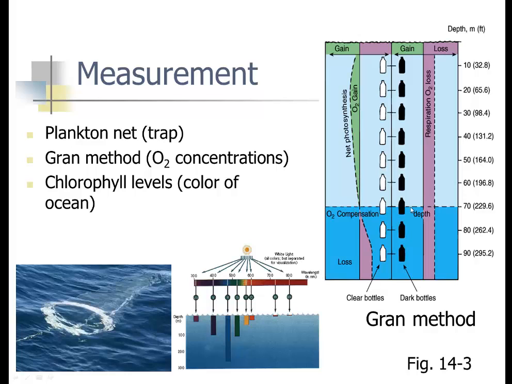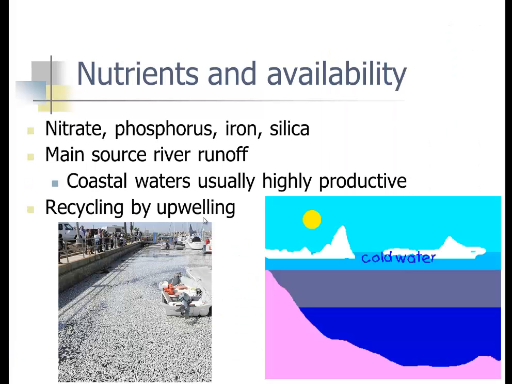And then we get down to the aphotic level where the light doesn't get through, and then the clear bottles are just the same as the dark bottles. They actually go into oxygen deficiency and eventually get to the same level as if they were in a dark bottle. We can also use chlorophyll levels, looking at satellite, looking at chlorophyll A particularly, which I showed you in a couple maps when we did the El Nino examples back when we were talking about currents.